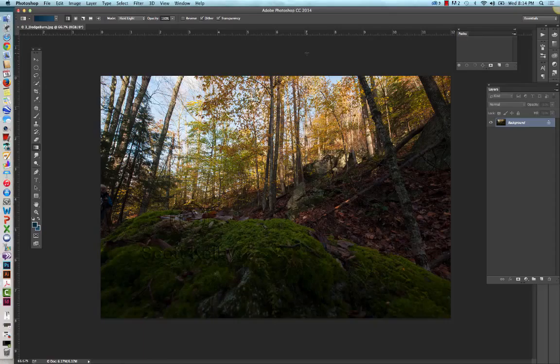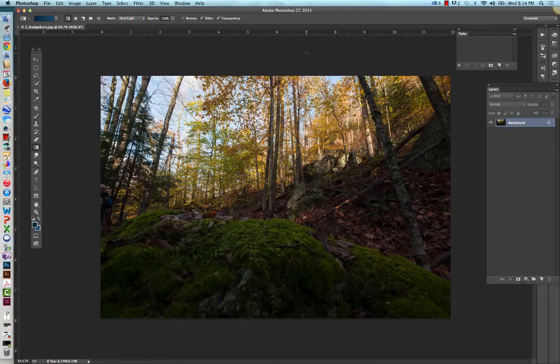According to Kelby, in older versions of Photoshop, when we wanted to dodge and burn, we had to jump through a bunch of hoops, creating special layers, using blend modes and such, because the Dodge and Burn tools were not the best. So back in Photoshop CS6, they updated these tools, which totally fixed the problem, and now it's safe to use the Dodge and Burn tools for lightening and darkening different parts of your image.